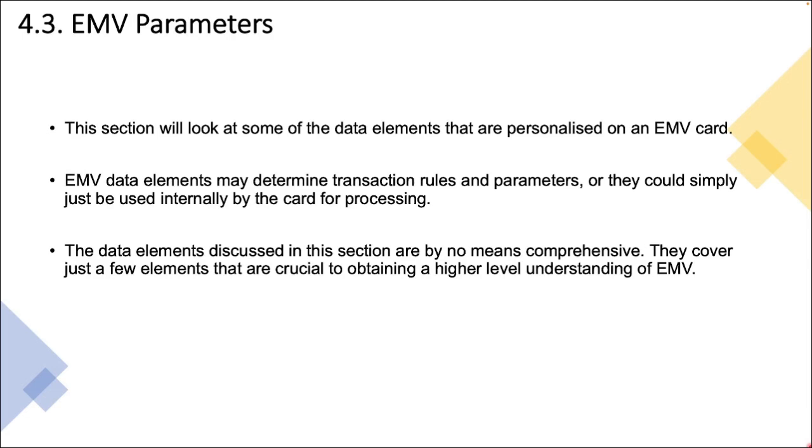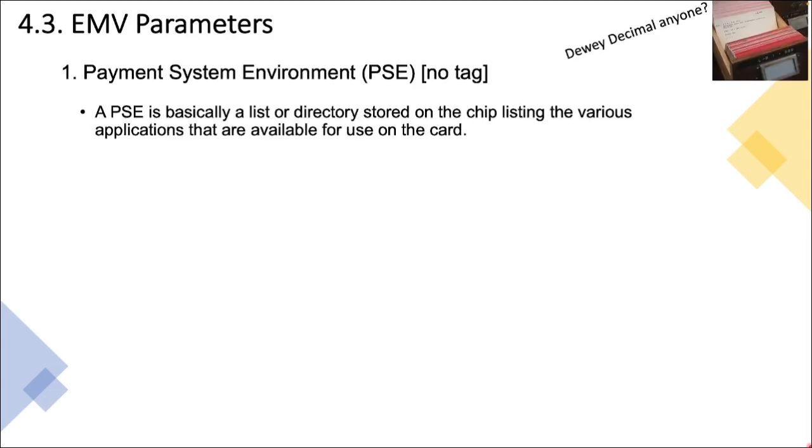Just to point out that the section on EMV parameters is not comprehensive, so I'm covering a subsection of these EMV tags. I've basically tried to focus on the tags that I thought are most pertinent, most relevant, and will add most value to your understanding of EMV. But obviously there's quite a bit that I haven't added, and if your role or your job is to personalize or configure the applications on these chip cards, then obviously you would have to get a full list of all the tags by reading through the technical specification from the card schemes that will define all of the tag requirements for the application. All right, let's get straight into it.